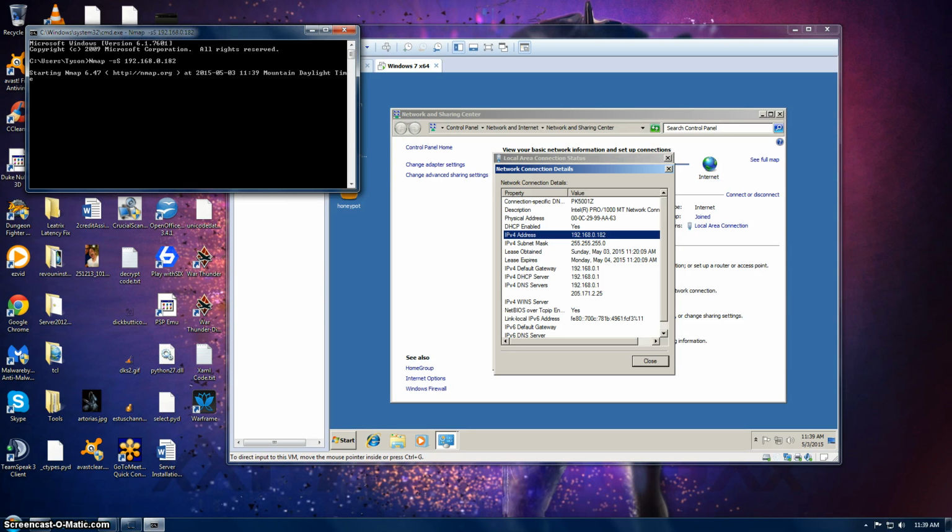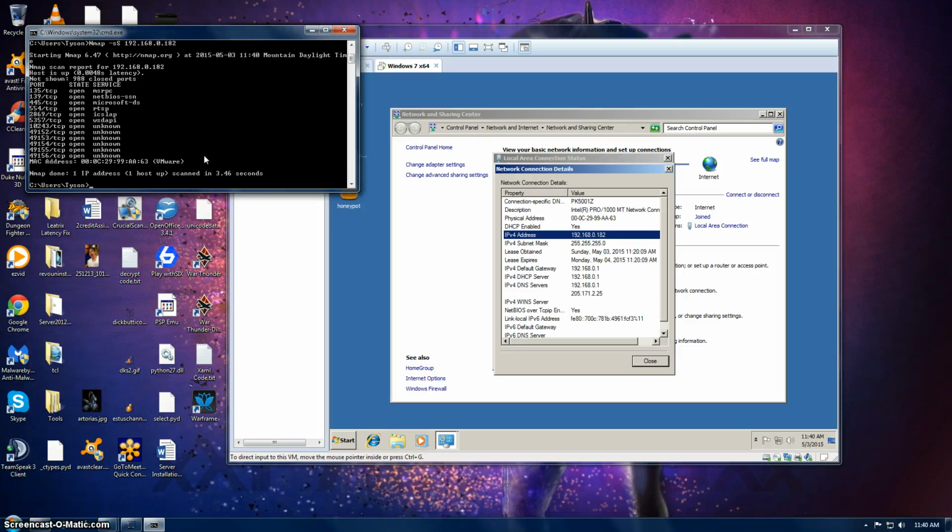So we're going to see what it does. I'm going to go ahead and hit yes. Okay, it says that it failed to open device Ethernet 0. So let's try that command one more time. And there we go. So it went ahead and scanned that. And it says there's a few, if any, services available, and you can see them right there.